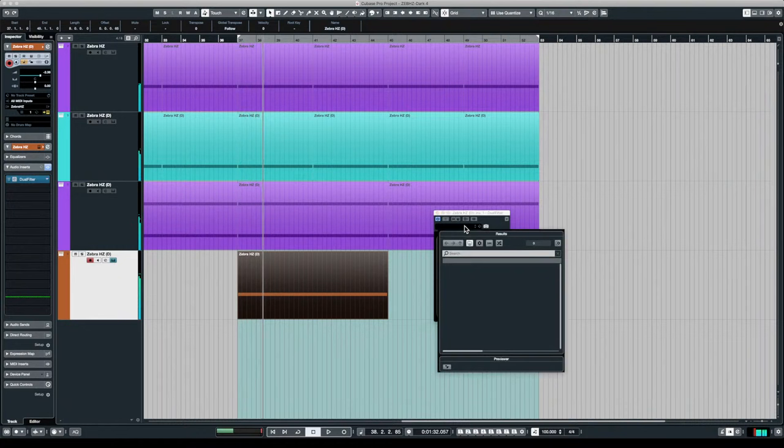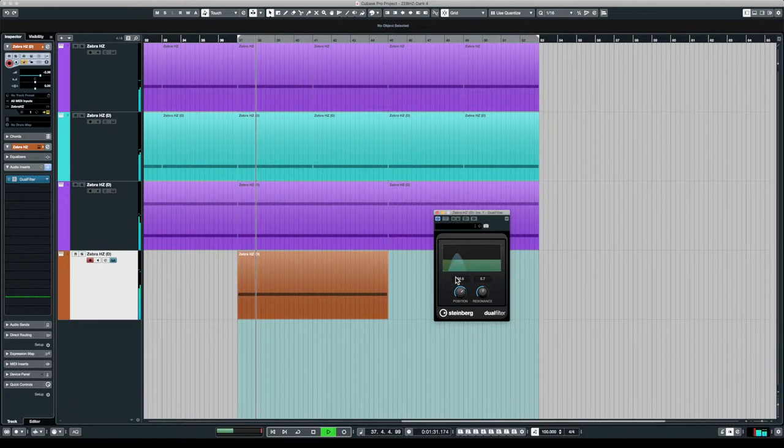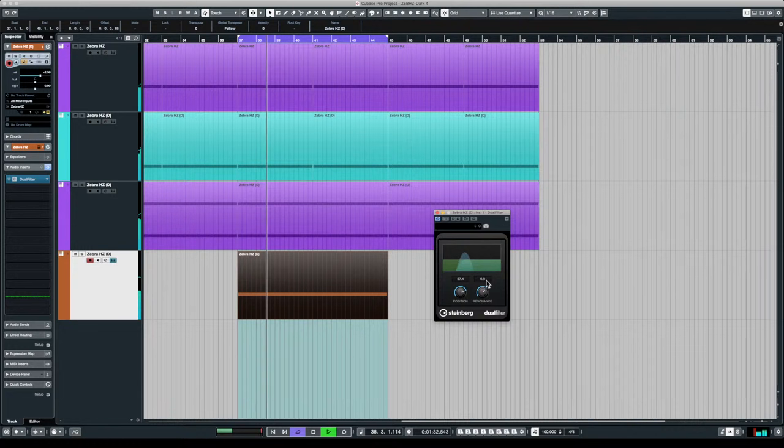Let's choose a preset. If you've got Cubase, a good preset on this is my one, which is, hang on, any of them really. That's it. You can decide where you want your resonance to be. Let's loop that, shall we? Right, so that's the resonance peak here.